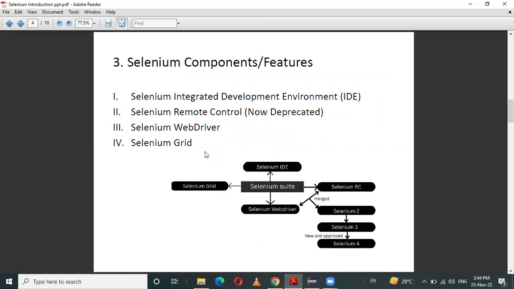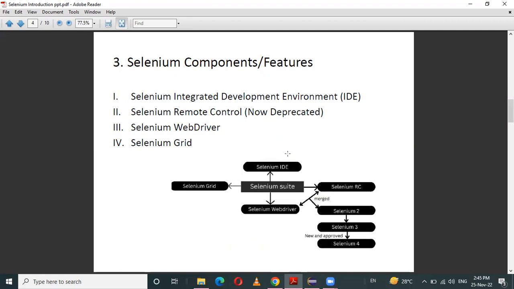Next, Selenium components or features. It is also called Selenium features. Selenium Integrated Development Environment, means Selenium IDE. Selenium RC means remote control. This one is now deprecated. Next, Selenium WebDriver and Selenium Grid. This diagram shows the Selenium suite.